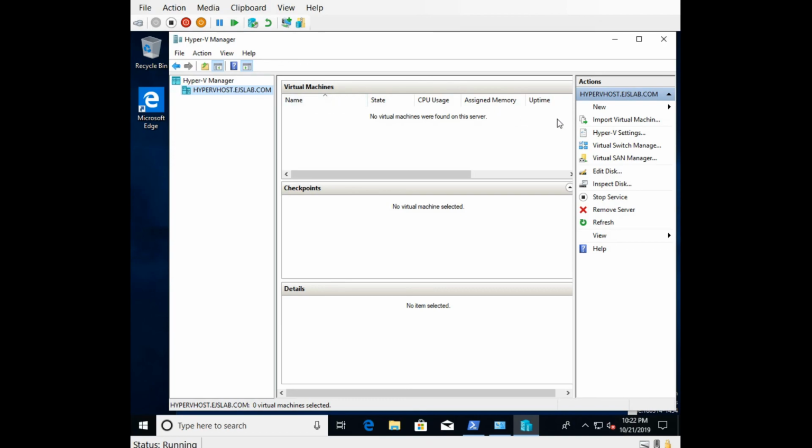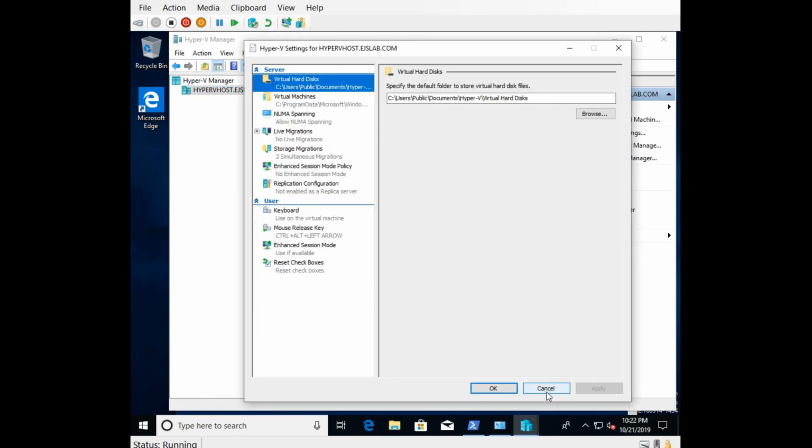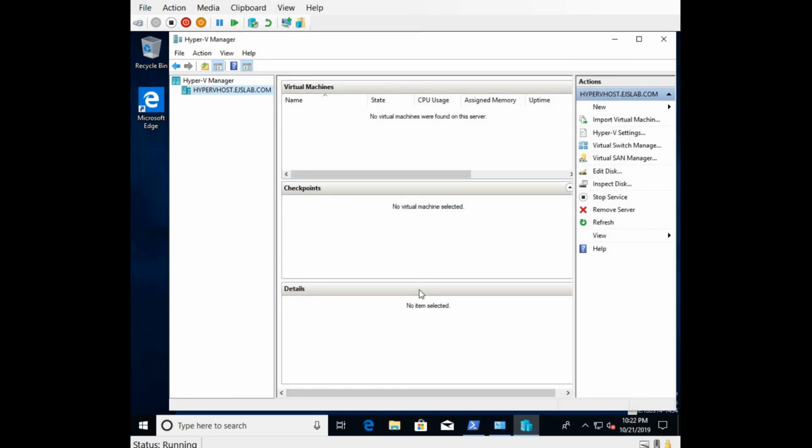At this point, if we wanted to, we can go into Hyper-V settings and start configuring items and such. The last video in the series will be the finishing of this configuration. But at this point, you're set. You're ready to manage your Hyper-V host in the domain environment. And if you recall from the non-domain video, we have not had to make any alterations to WSMan, nor have we had to deal with CredSSP.